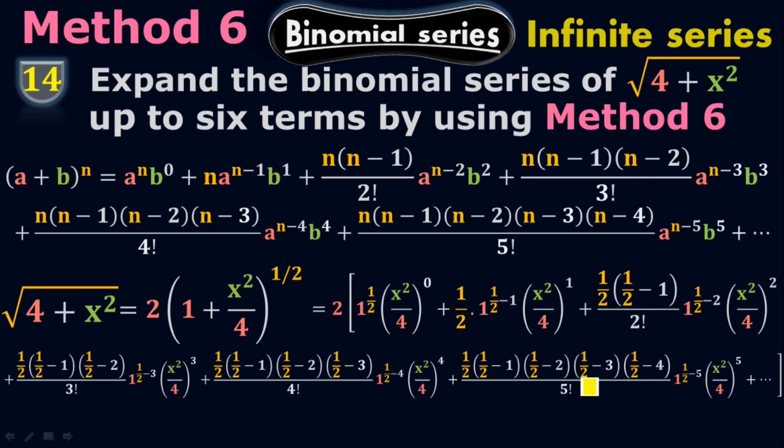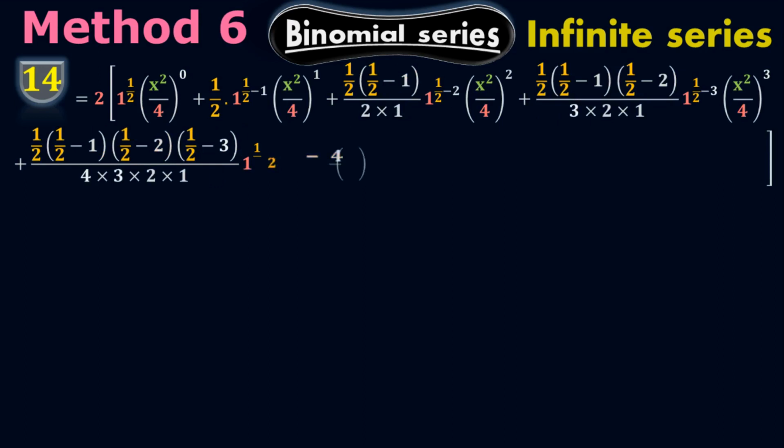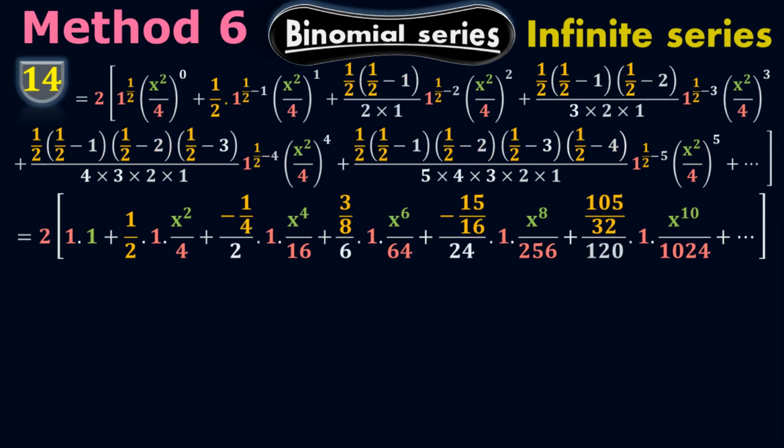But please don't forget, it goes to infinity. It is not ended here. It goes to infinity. We are just taking 6 terms. 1, 2, 3, 4, 5, 6. We expand this binomial series only up to the first 6 terms. The further simplification, at the end we're gonna have this kind of expression. Just to simplify here, 2 factorial is 2 times 1, 3 factorial is 3 times 2 times 1, 4 factorial is 4 times 3 times 2 times 1, 5 factorial is 5 times 4 times 3 times 2 times 1.